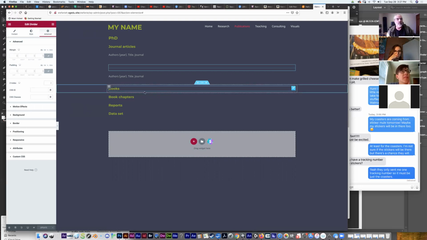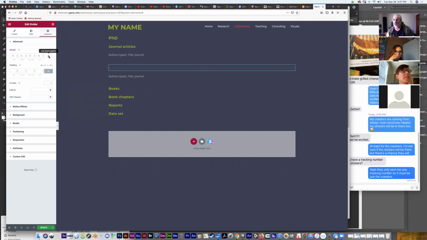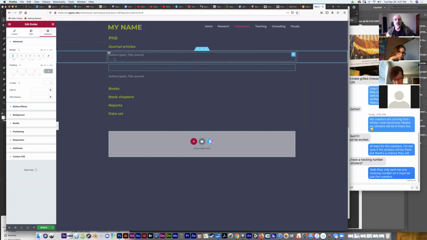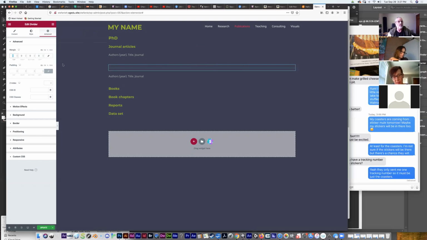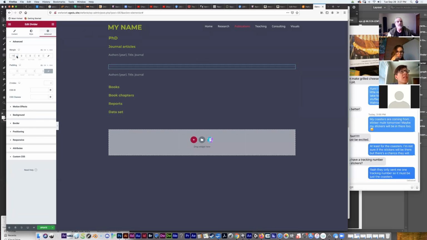Okay. So what I'm going to do for this line right here is click on the chain link to turn it off. Because when the chain link is on, any margin setting that you make in here affects all four sides of the div, right? Notice there's top, right, bottom, and left. So what I'm going to do for this line is go to the top and click on the down arrow to go into the negative numbers. Watch this box here. It should start moving up as I start taking this down. See how it's moving up?